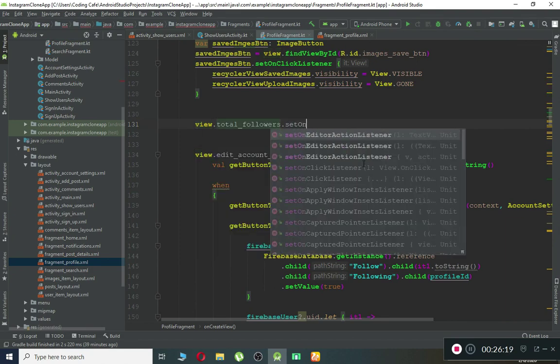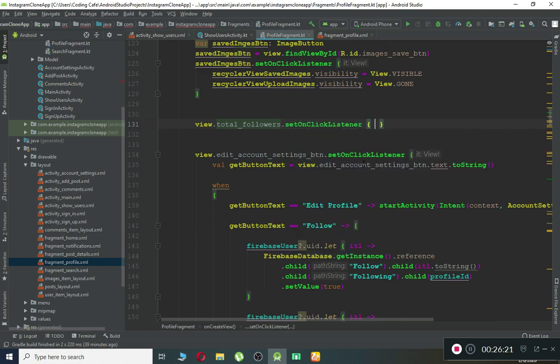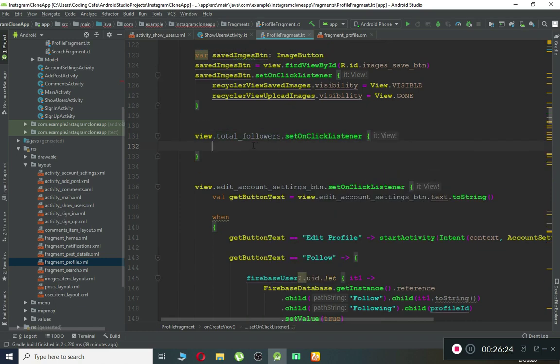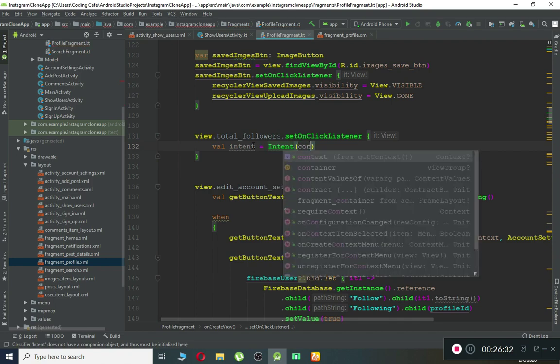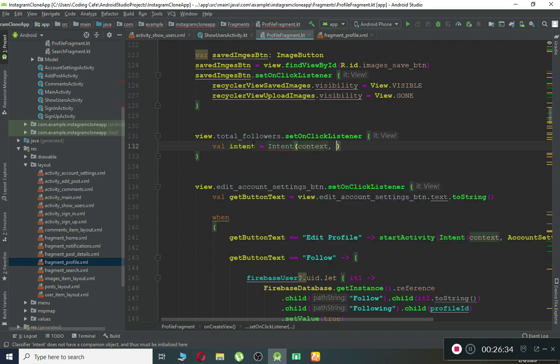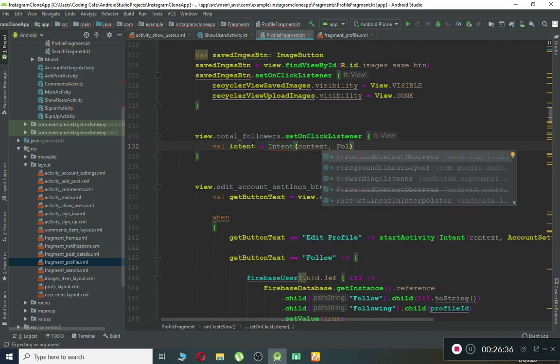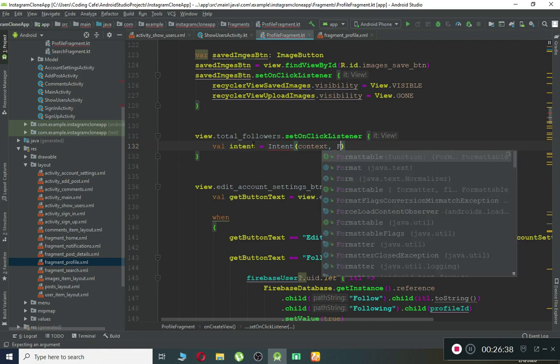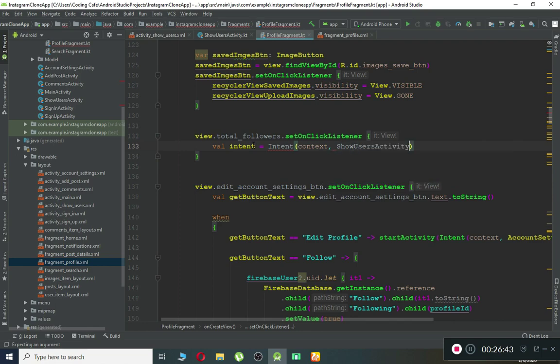And then in here I have to write an intent. So we can say Intent intent equals new Intent. First we need to pass the context, and the second one is the page where we want to go: ShowUserActivity.class.java.